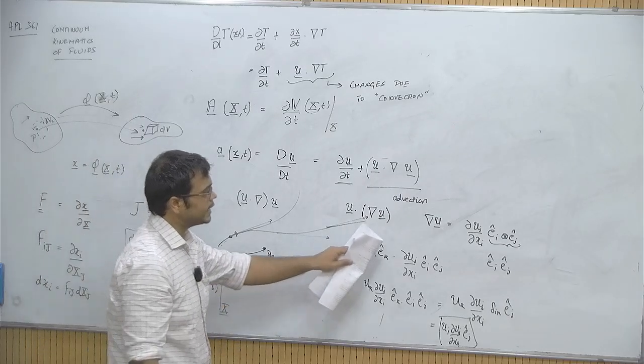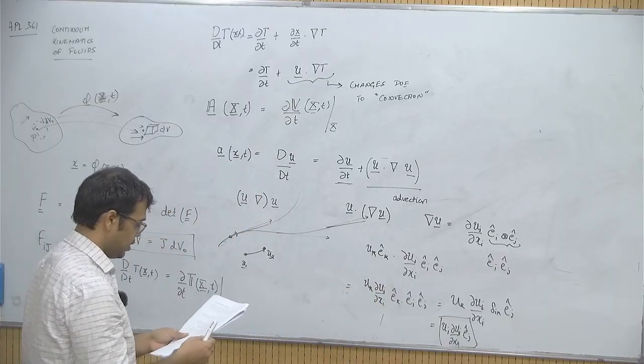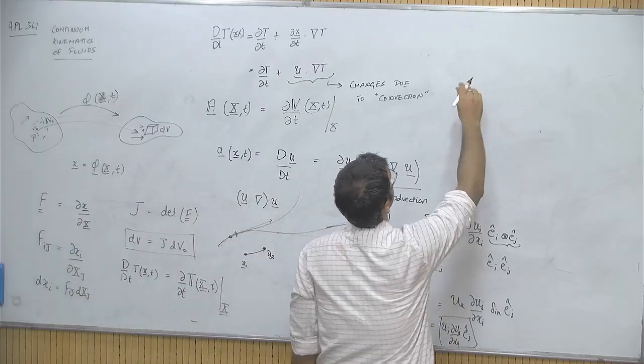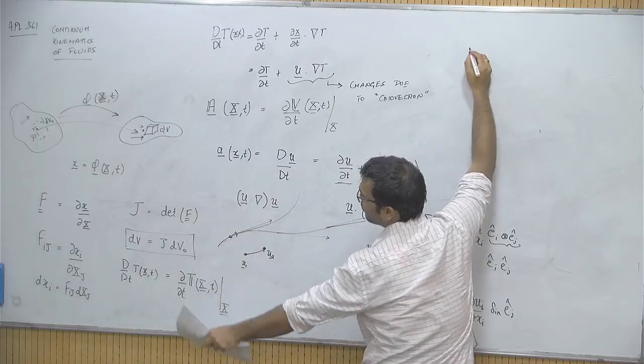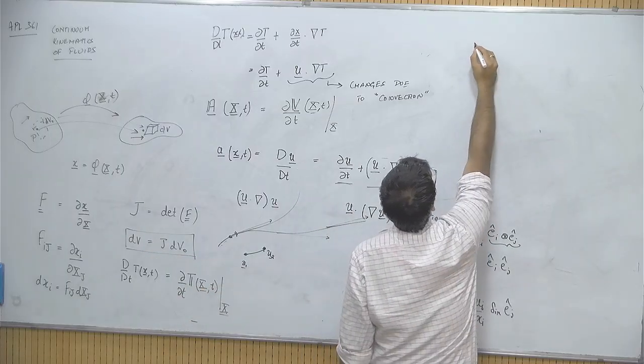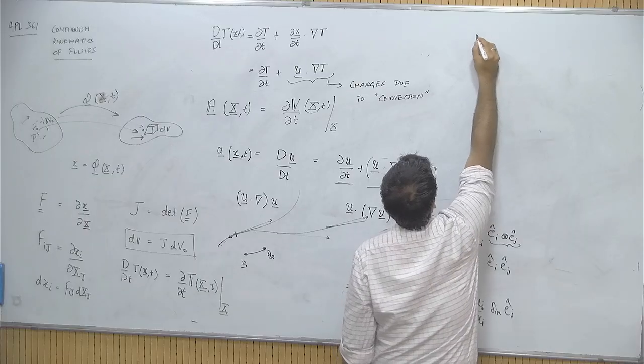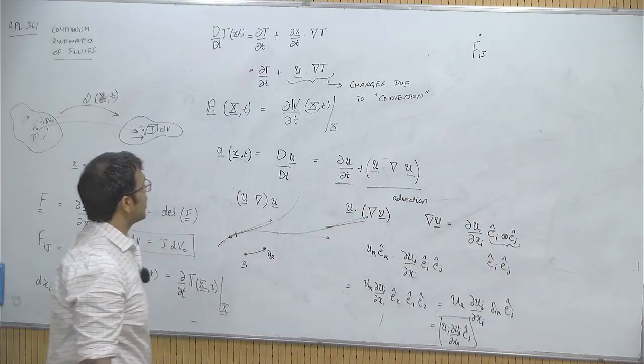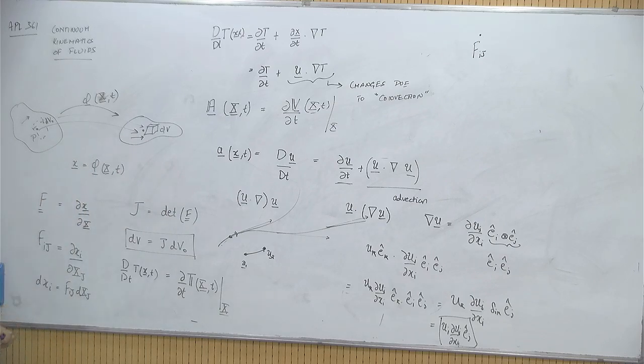Now, this velocity gradient tensor plays a fundamental role because using this velocity gradient tensor I can define the time rate of change of the deformation gradient. So, I can define this. What is capital F a function of? Is it a function of spatial coordinates or material coordinates? So, x is the spatial coordinate; F is a function of material coordinates.